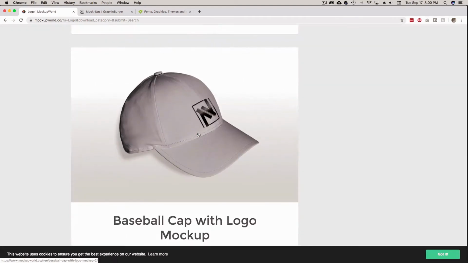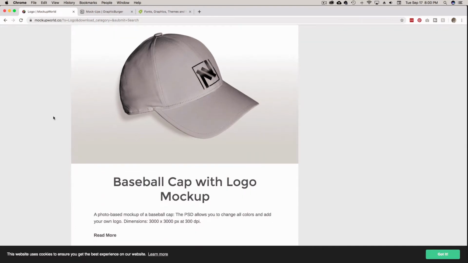I always try to find something that was useful for the client, so I think about the client that I'm actually talking with. So let's say that they were a golf pro that we were doing a logo for. Something like a baseball cap or a cap like this would be great to send over to that client with their logo on it, because chances are it's something that they're actually going to use in real life, or they're going to want their logo on it.